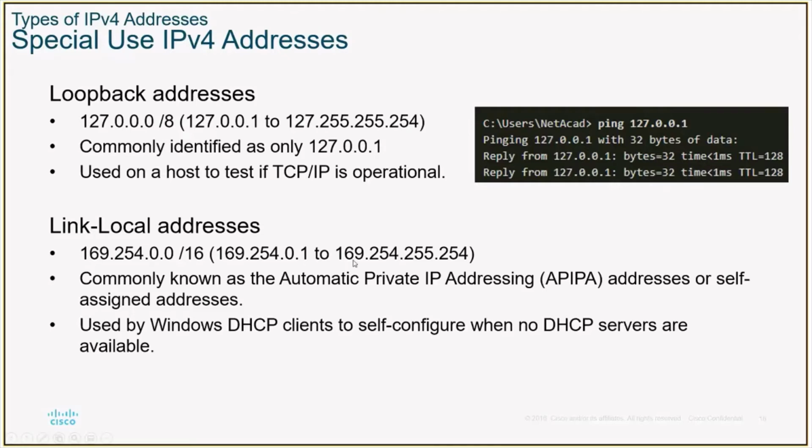So basically, it's called APIPA, automatic private IP addressing. When it sends out a DHCP discover message and gets no replies at all after a certain amount of time, Windows will use this as the first 2 octets, and then it will use a randomizing number for the last part of the address, and assign that to the host. The point of that is so that hosts on the same network can actually talk to one another in a very basic way, and so not all communication is dead. You can't talk to the rest of the world, but you can at least talk amongst yourselves a bit. And so that's what APIPA or link local addresses are about.